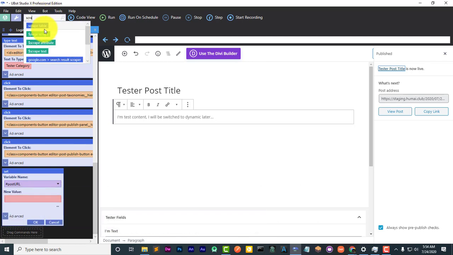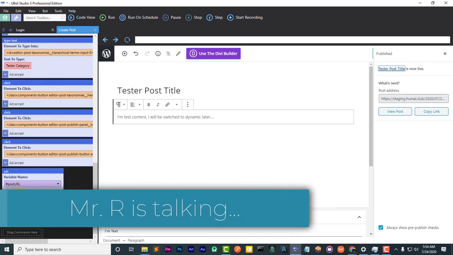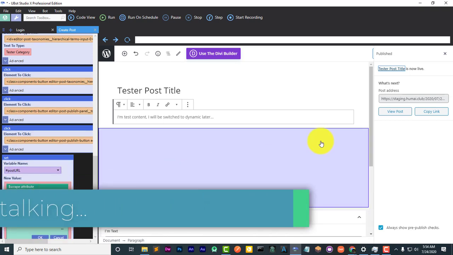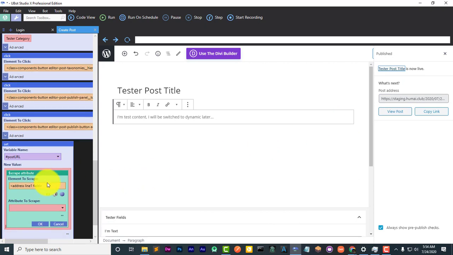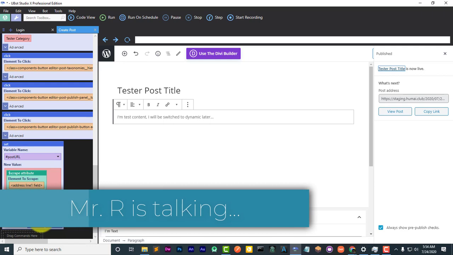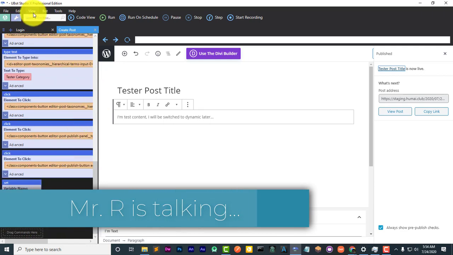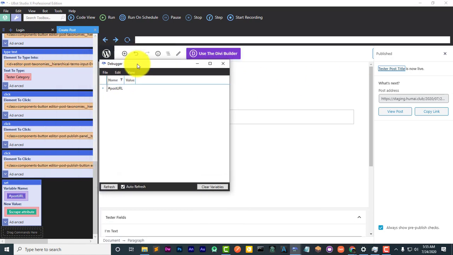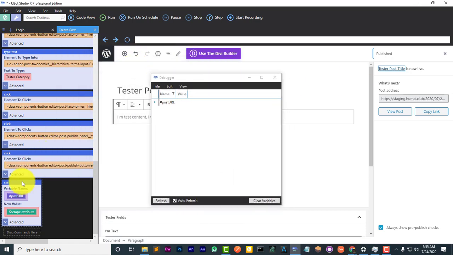So as you're going to see, once we get finished selecting everything, I'm going to go ahead and run the sequence, and you're going to see how some of the steps are missed. And that's because the bot is going through everything too fast. So this variable right here that you see, at the end it should contain this URL. Watch what actually happens.